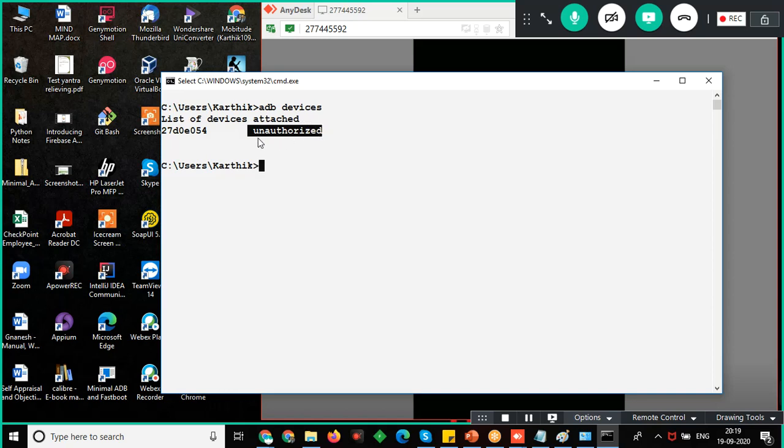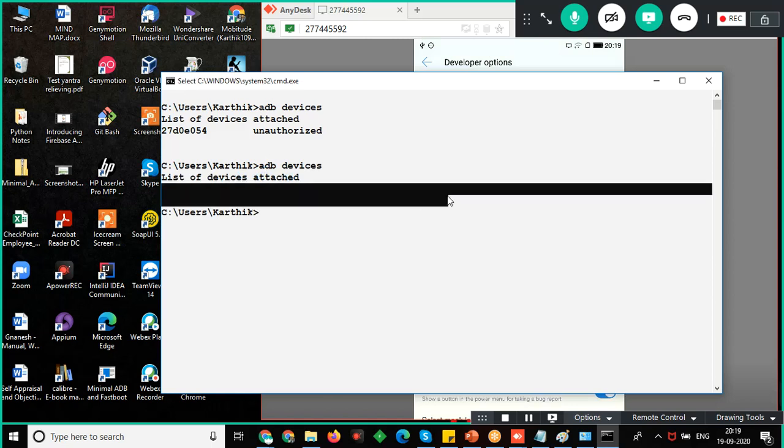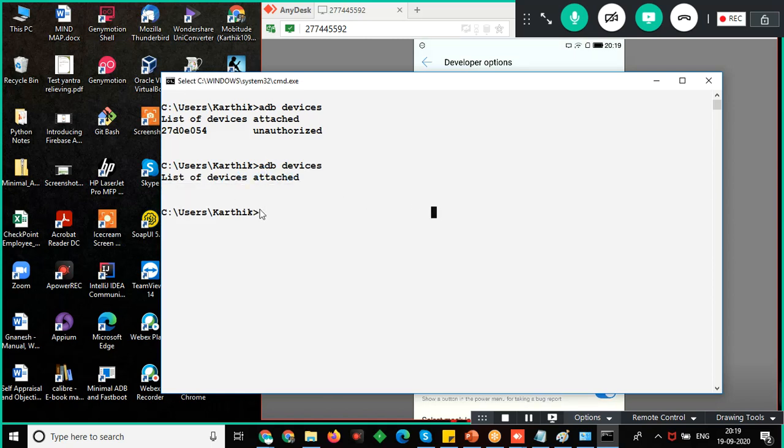If the device driver has not been installed properly, it will show blank.